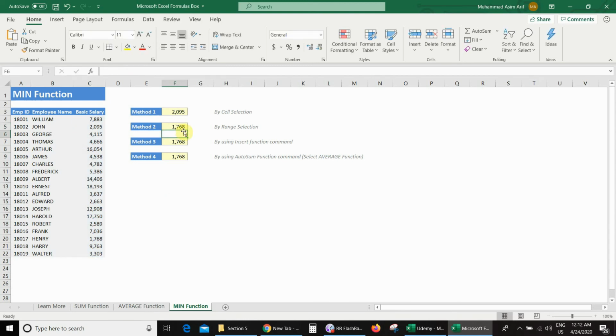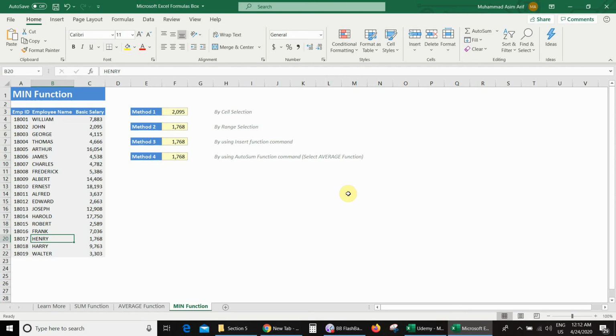And you can see I got the answer 1768. So if I go back over the database, this is my database, and this is the lowest salary in my database, and the employee name is Mr. Henry.